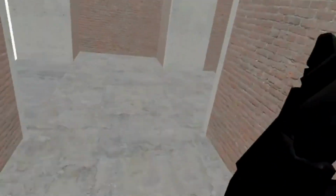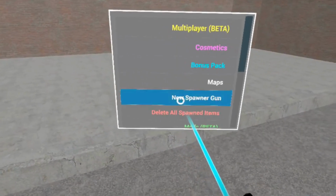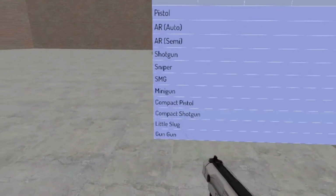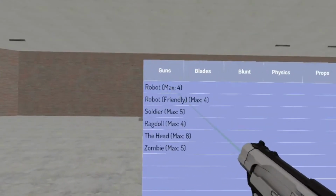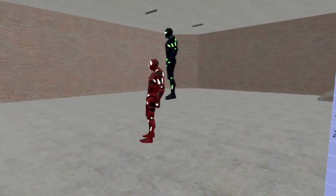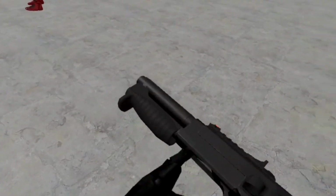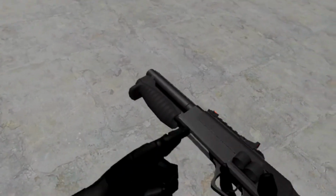We're here. Sorry. Okay, this is the good room where we do everything. No! Come back! Spawner gun? No! Oh, okay. So basically, we're just gonna go here, grab this little guy. We're gonna go here, grab this little guy. No, not him. Him. We like him. Well, actually, yeah, we really like him, so we're gonna keep him alive. Just like we keep all the others alive.